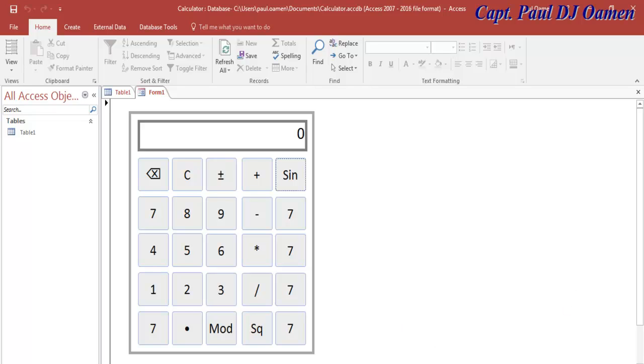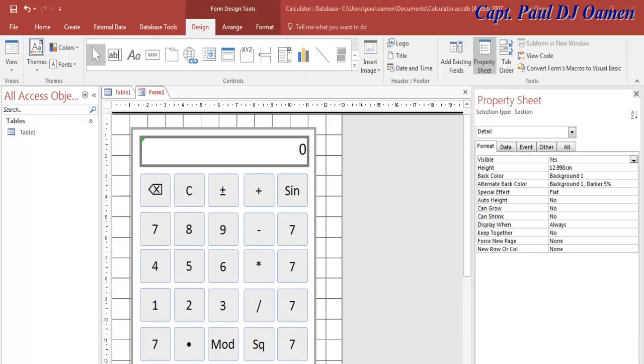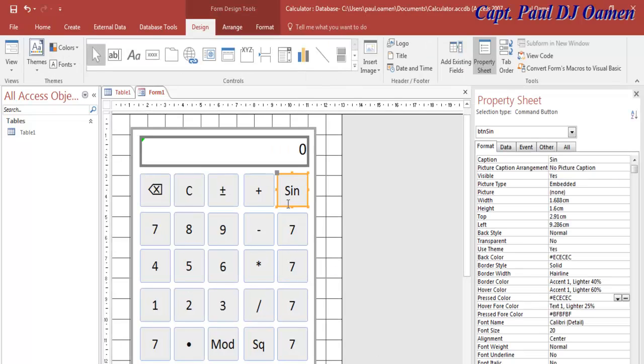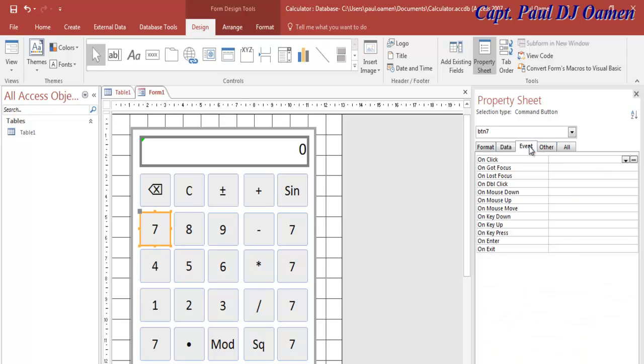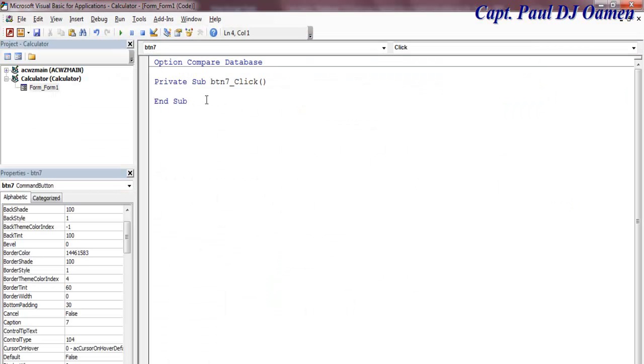Okay, so let's take care of the coding part of it now. Alright, so I will select 7 and come straight to the event right there. You see that, and the property. I will then select these 3 dots, or I can drop down this arrow, select procedure, and just click on that, and that brings me straight to 7.